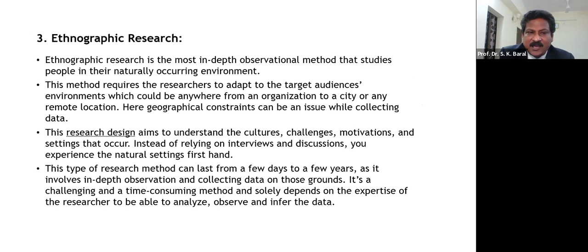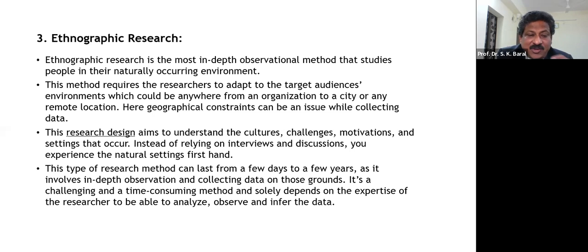And the third one is ethnographic research. Ethnographic research is the most in-depth observational method that studies people in their naturally occurring environment. This method aims to understand the culture, challenges, motivation, and setting that occur. This type of research can last from a few days to a few years, as it involves in-depth observation and collecting data on those grounds.